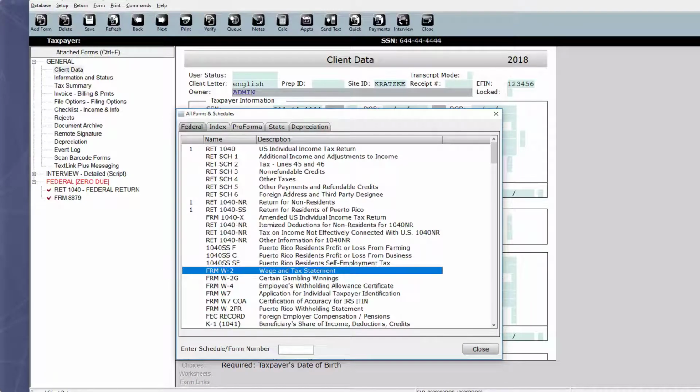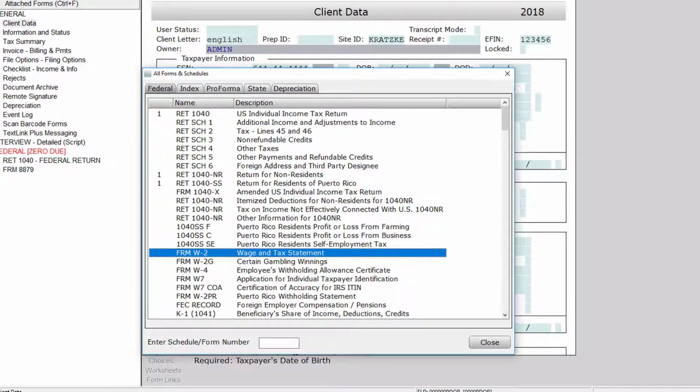When you add forms, you'll notice that it'll take you immediately to your income source forms, such as a W-2. So you'll want to complete your W-2s and any kind of income source forms first. And from that, you can then add any other forms that you want, such as schedules, state-related forms, and then your filing forms.